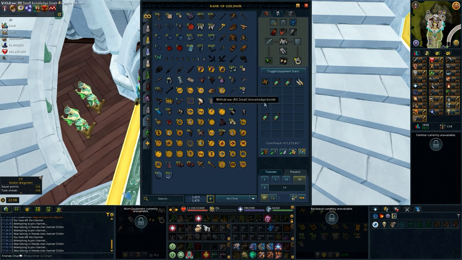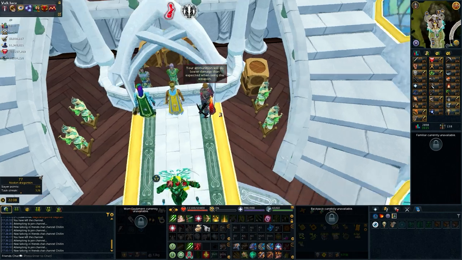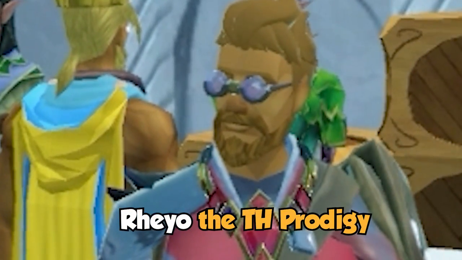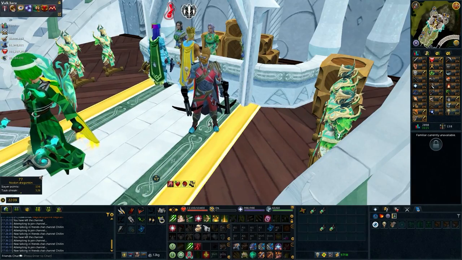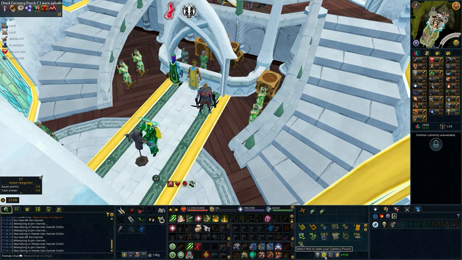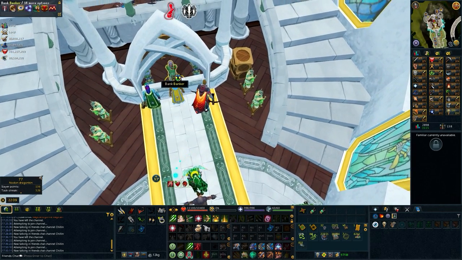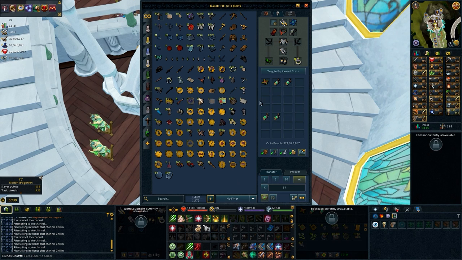Should I do it? I think I'm gonna do it. I'm gonna do it. All right. I'm a TH prodigy. All right. Don't hate me. Oh man. Okay. So it was either those or Dungeoneering tokens that I don't have. So I'm not gonna be doing this. I'm not gonna be farming a whole bunch of Dungeoneering for this series anyway either.